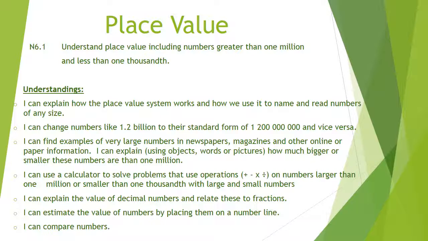So when numbers get really big, sometimes we abbreviate them like this and put a decimal in and say it's 1.2 billion. And so I'll show you how to do that. And then we have this standard form, which is just writing it all out. So these two are exactly the same number. They're just written in two different ways. One is kind of a short version.